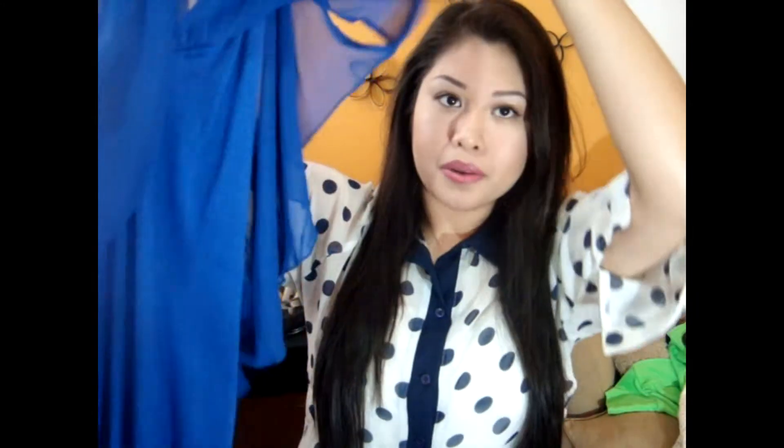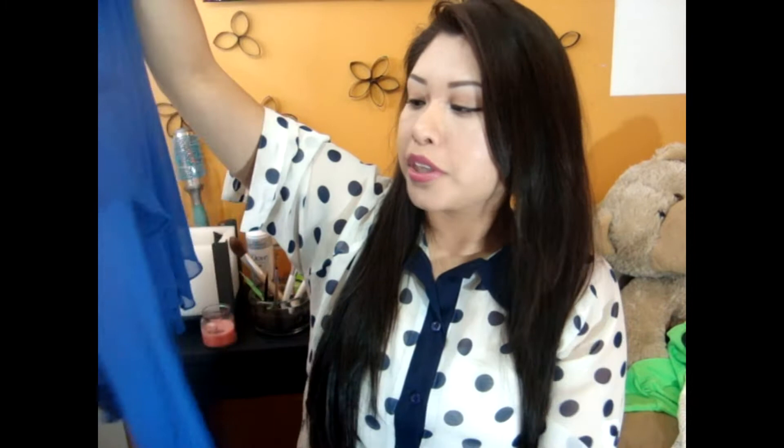Another top I got — this one is from Plato's Closet, the only thing from there in this haul. I really like the top; it's really flowy. I'm adding more color to my closet. It has cold shoulders on the sides which looks really nice, and it's flowy with a fitted layer at the bottom and then a flowy overlay. I have a black one that's similar so I knew it would be flattering — and it looked nice on me. I'll probably post a picture so you guys can see it. This one was $5.